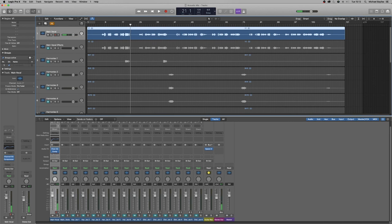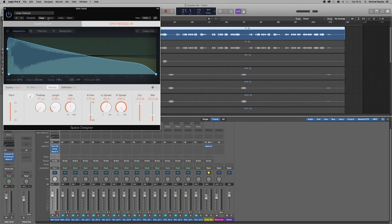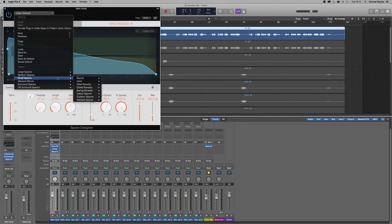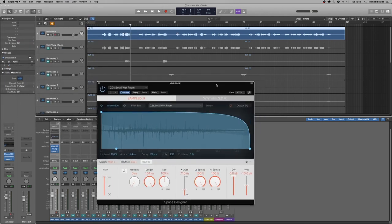Lovely. And what I like to do as well is add a little bit of reverb to the vocal line, so we can have a play with that as well. Let's have a bit of reverb. A small room. I always do a small wet room and then increase the wetness or increase the room accordingly.